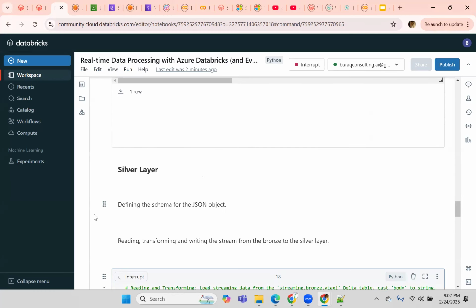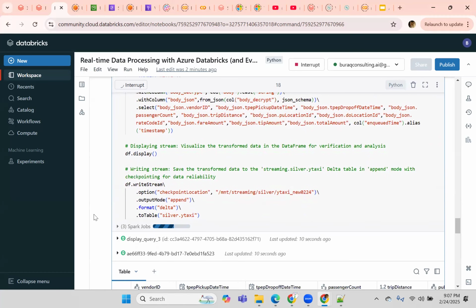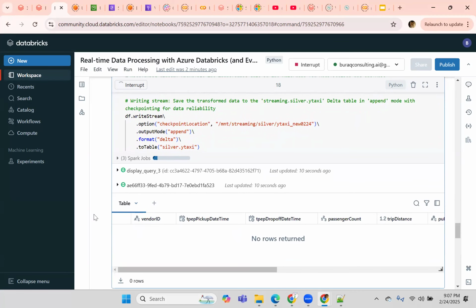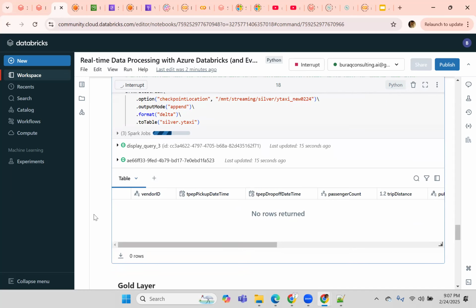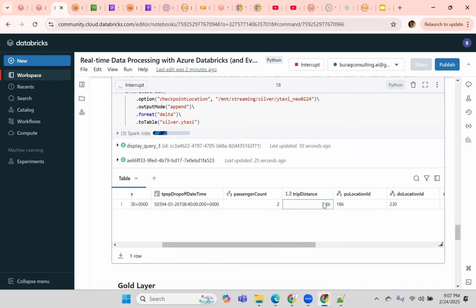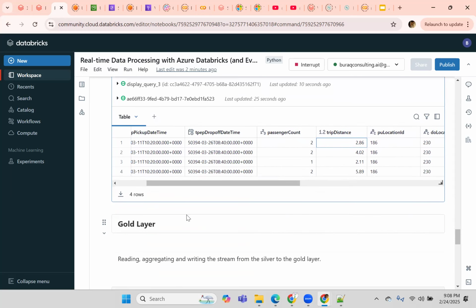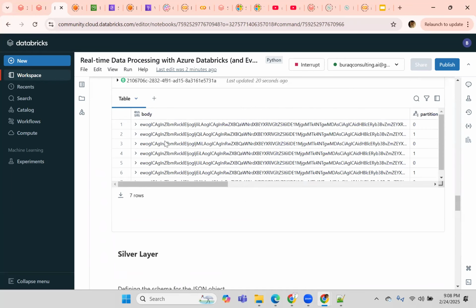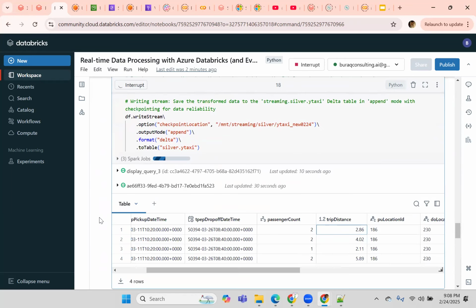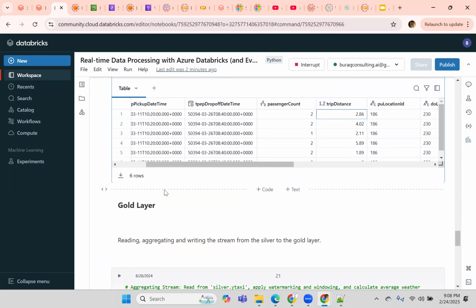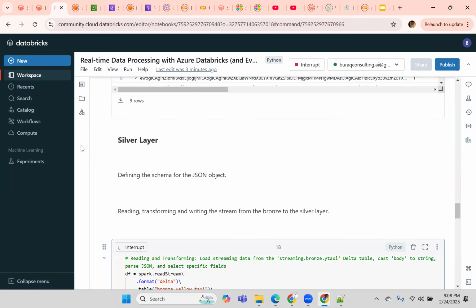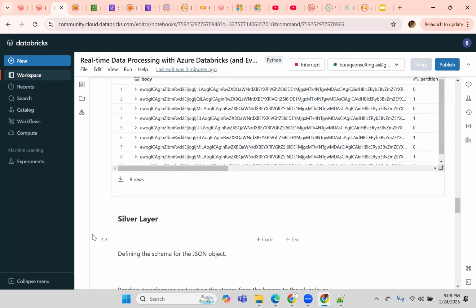So this is encrypted format. As and when the data is coming into the bronze table, it should automatically start reading that data, decrypt it, parse the data, and then see here, you get vendor ID, each field here, passenger count. So now you got 4. The data is getting streamed as and when it is coming here. It is picking up here. As the data is streamed every 3 seconds, one record is coming in, and that is getting processed by this stream into the bronze table.